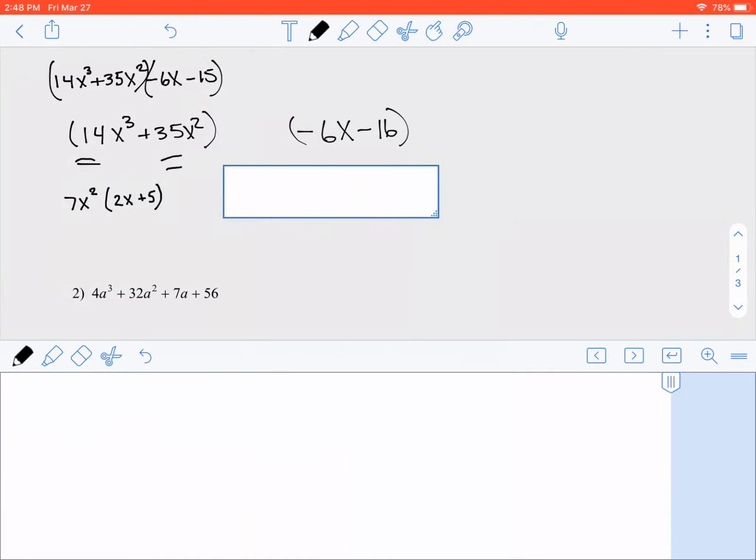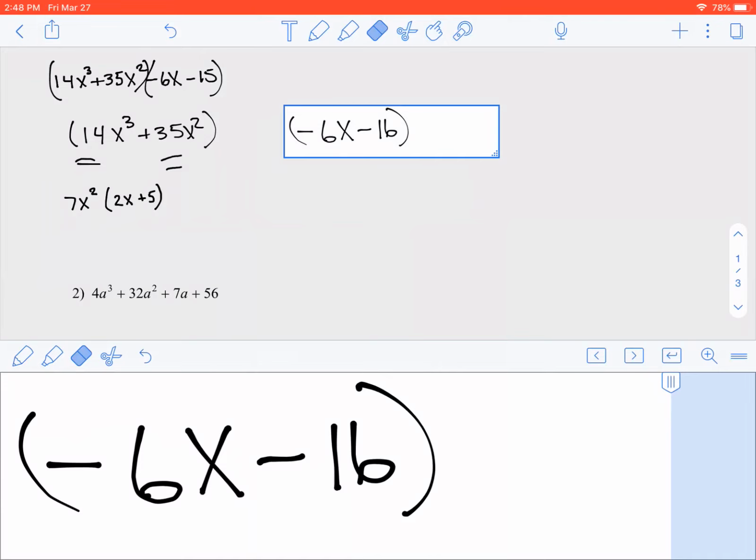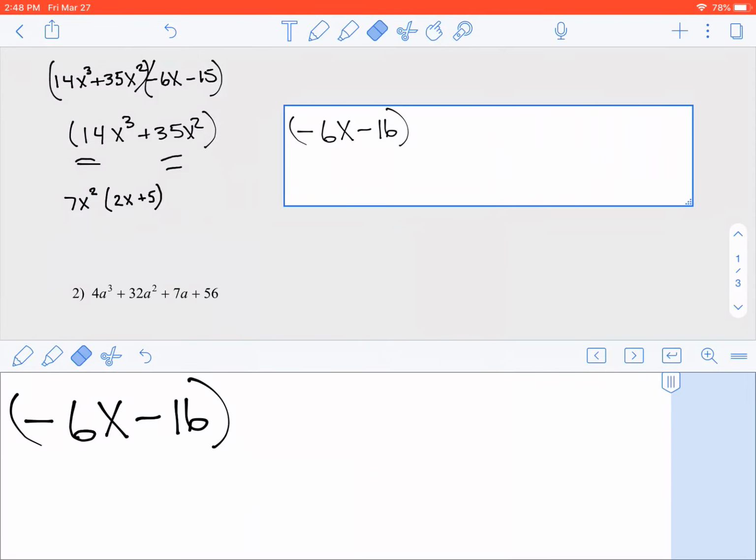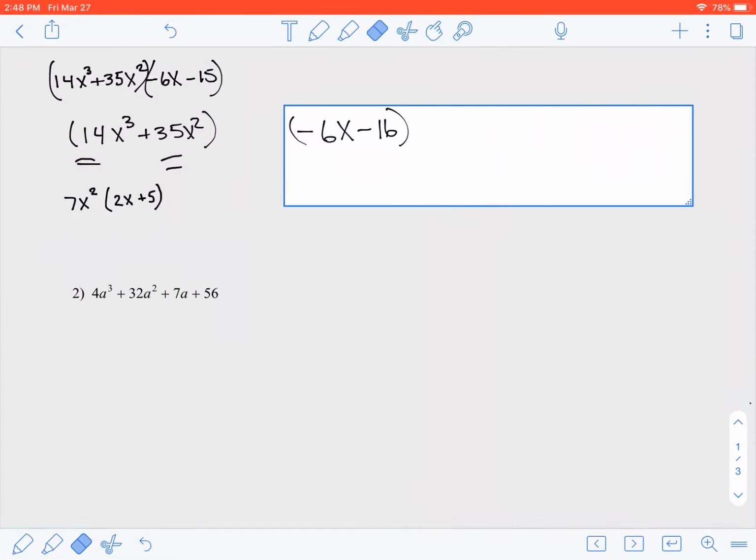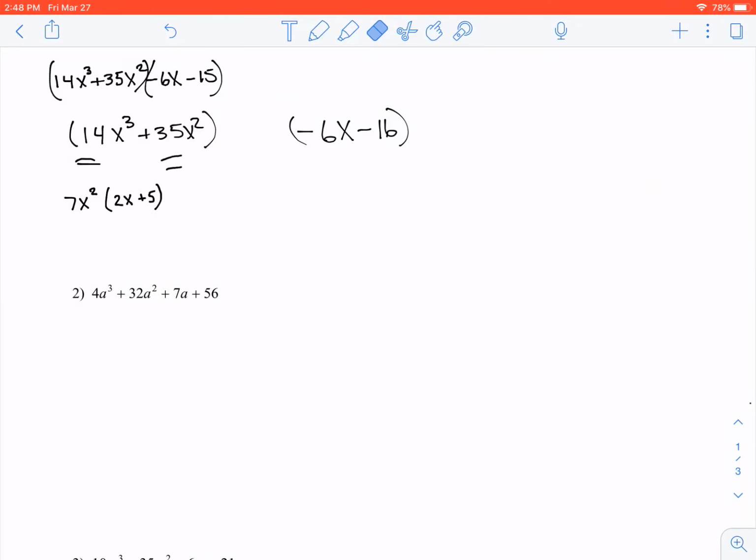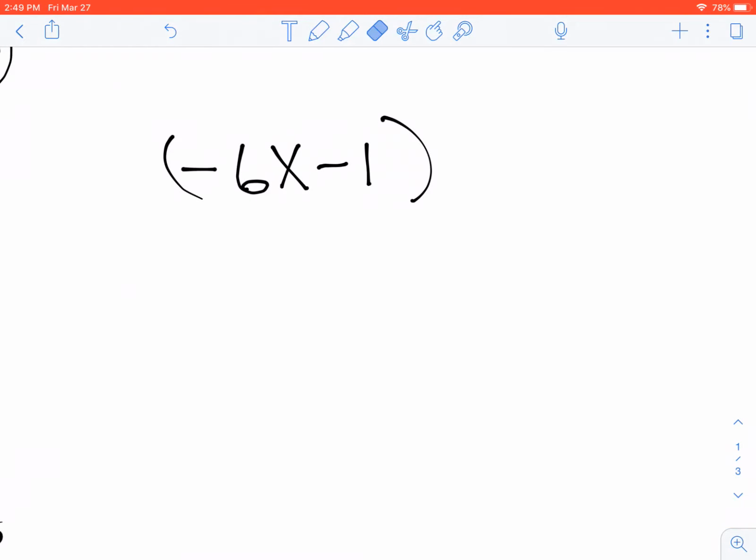Now over in my second pair, I'm going to do the same thing. But the unique thing here is if I do my work correctly, I'll be left with the same term inside. And I already just noticed a typo on my page. This 16 here is supposed to be a 15.